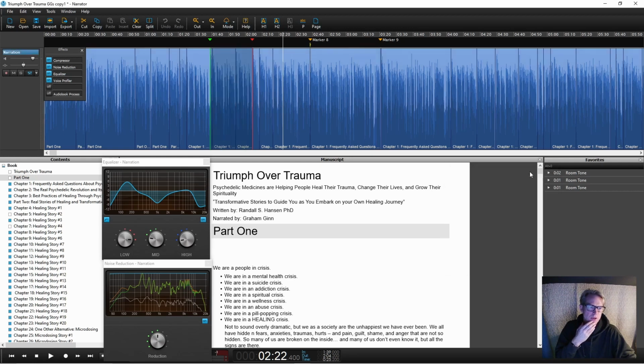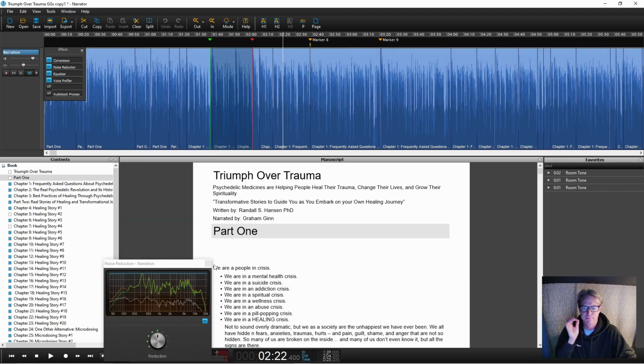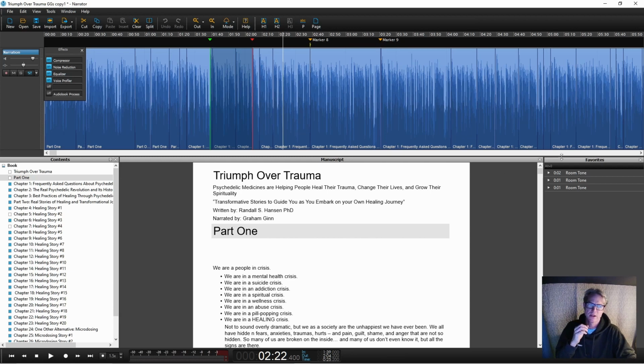Anyways, oh yeah, I wanted to show you something else. I know this is also embedded in those little nuggets. This is a great thing to do in your favorites. One of the things I had to do when I was sloppy in how I lined everything up, and I'll get to the next book and how it looks when we import it, is that I didn't have an introduction. So I recorded the introduction separately.